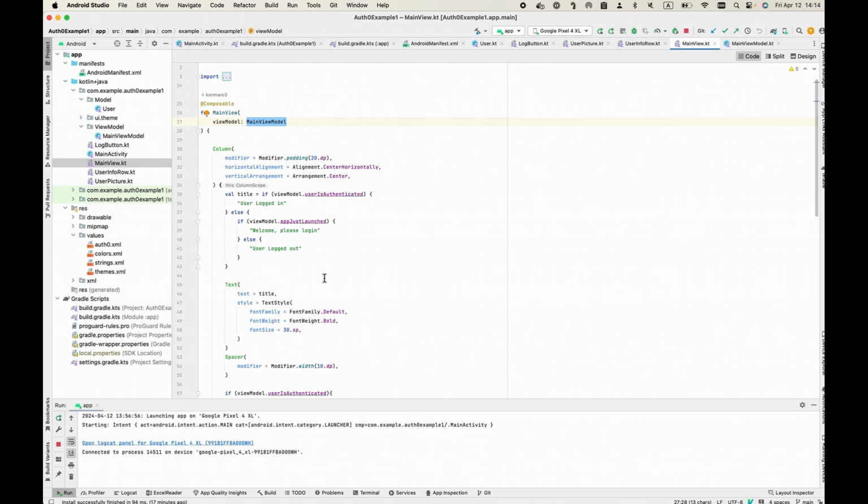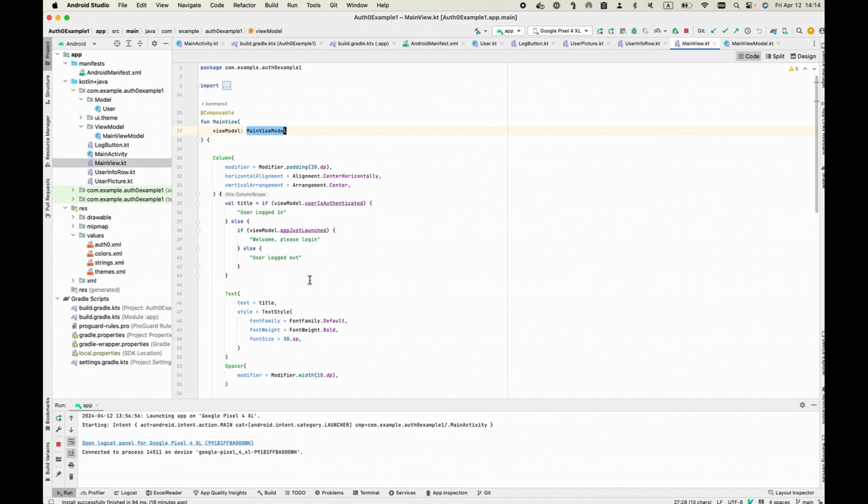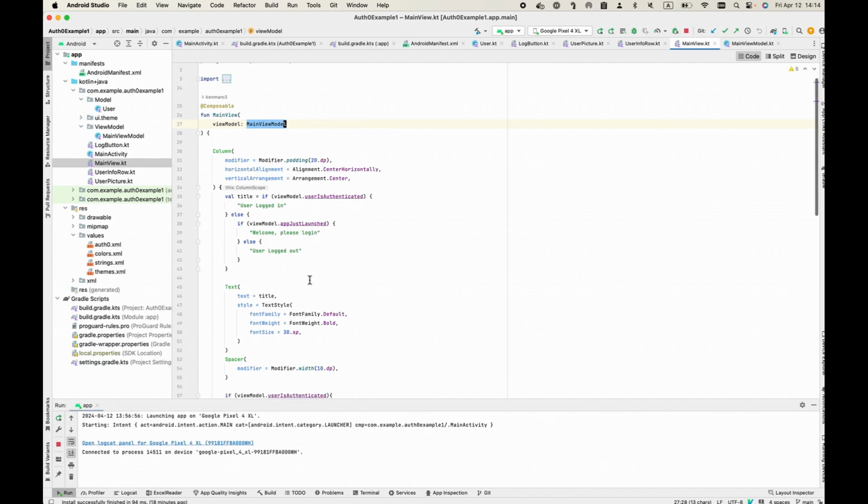I would say the state and any function that the main view should call, the logic will be written in the main view model. So the view model contains the logic and state, and the main view is basically stateless. They just take all the properties and functions from the view model, and then just show it. So it's probably best to explain from the view, not from the view model.